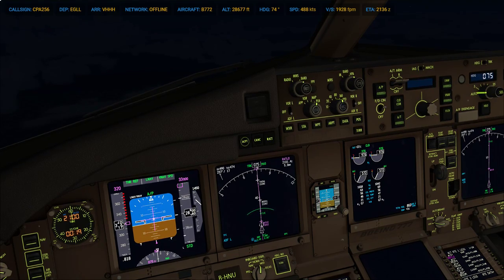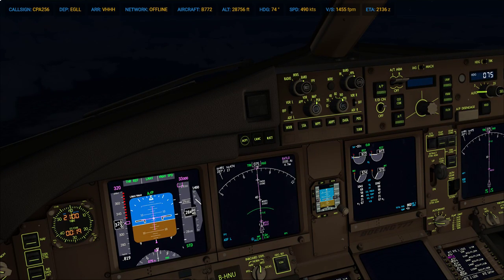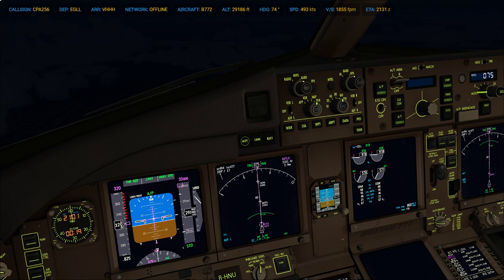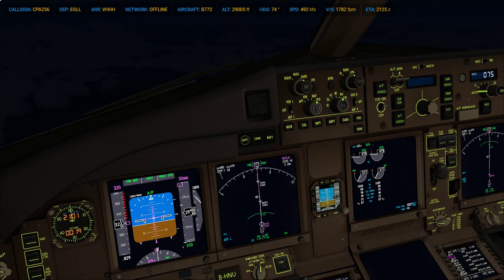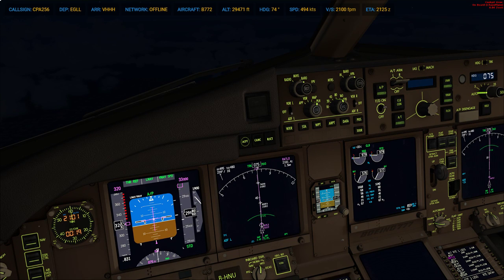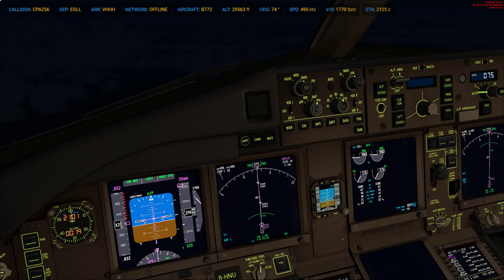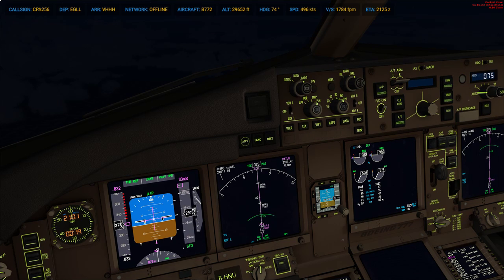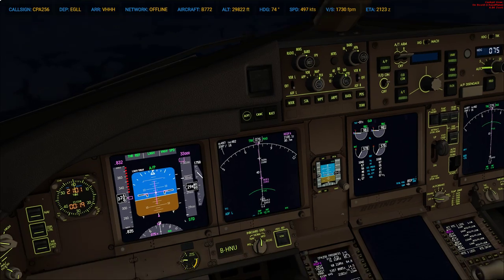Normally what would happen is we would be in contact with what's called Control. As we progress through the flight, we'll be talking to certain air traffic controllers who would monitor us. They will have access to our flight plan so that they can plan how we should get to our destination. They would also set us up so that we can do our step climbs in the future. So expect us to be flying quite high.